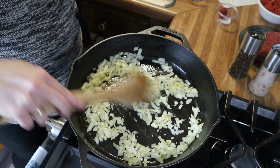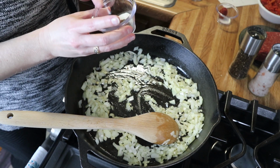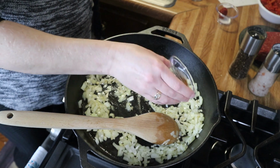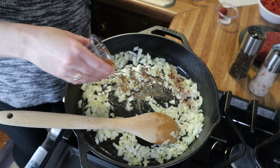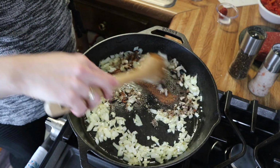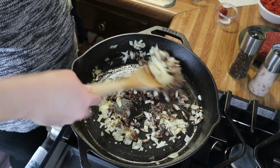Give that a little mix. And my spices. I've got my thyme, cinnamon, and sugar in here, as well as my cloves. So I'm going to get that in there and give that a little mix, just to toast it up, bring out those flavors.